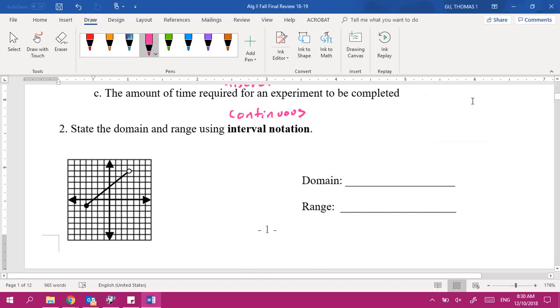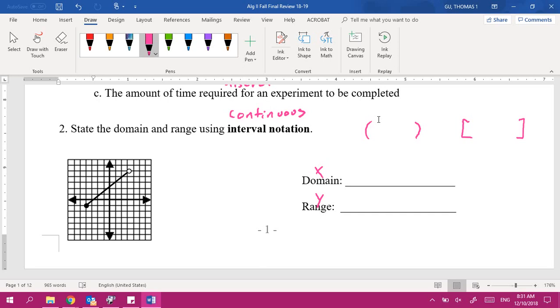Notation number 2. Interval notation is the one where we're using parentheses or brackets, or a combination of either. Okay, so now this is a concept we've been doing throughout, right? Domain and range. Okay, so domain, that's x or y? X. That means the range is y, okay? So now, for domain, you're looking at the furthest left point and then the furthest right of your graph, right?